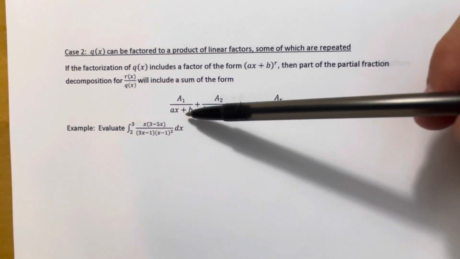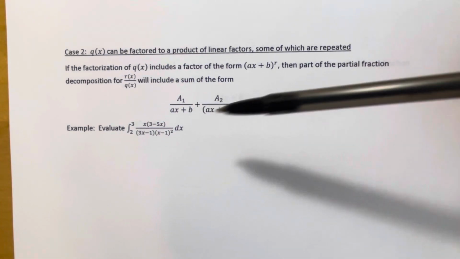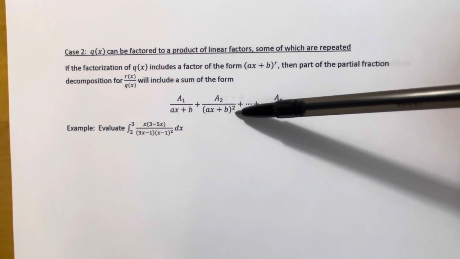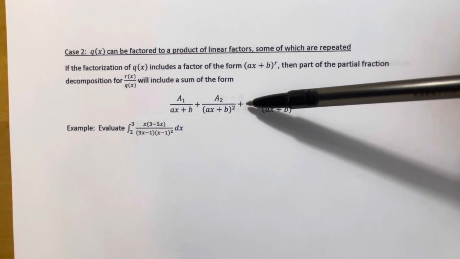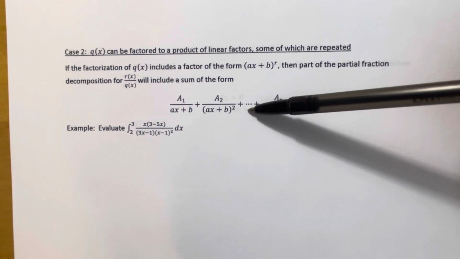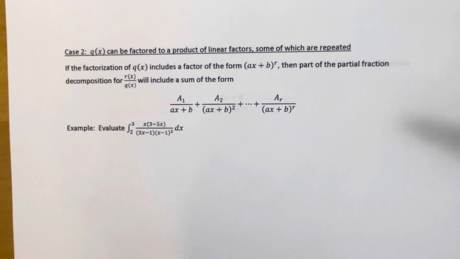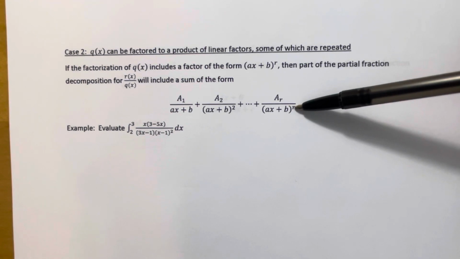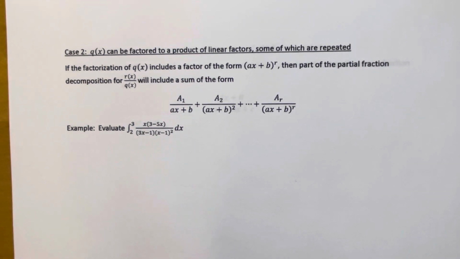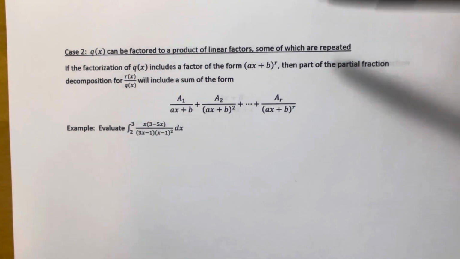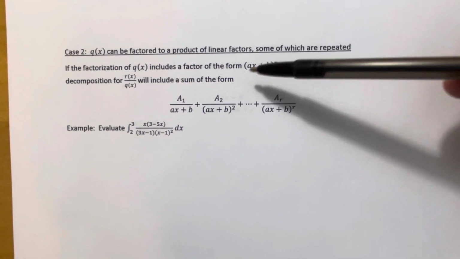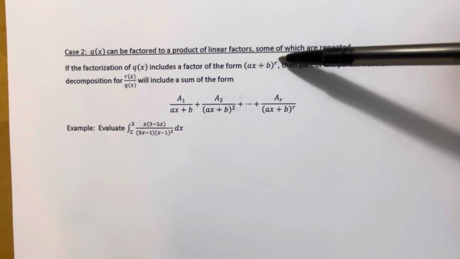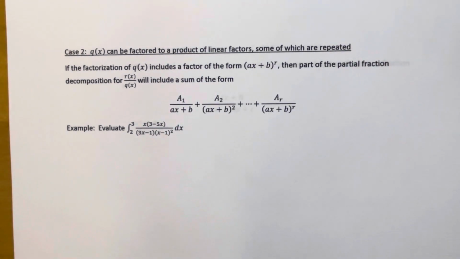So for example, ax plus b to the first power is what I'm seeing here. And then ax plus b to the second power is a different denominator, but that's showing up here. Next would be ax plus b to the third power. That's the next thing once we get to this dot, dot, dot right here. And that continues all the way on until I get to whatever power r I raised this thing to originally, okay? So it's a little bit different. That's that one factor where we have a linear expression raised to a power produces all of these terms here.